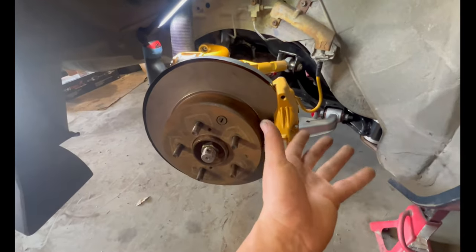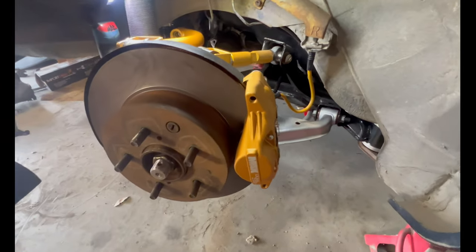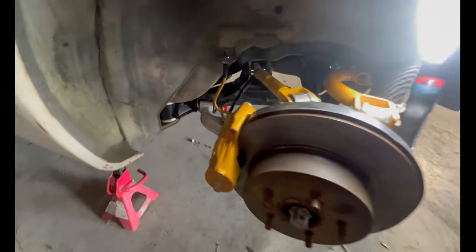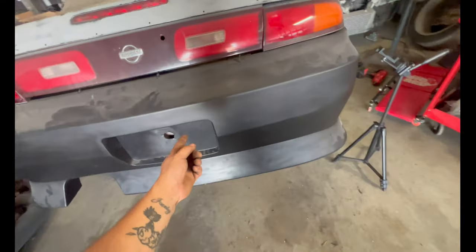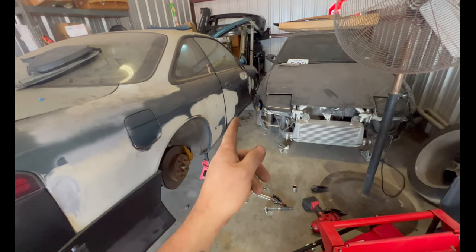And just like that, the whole conversion is done. The whole rear end is pretty much done. I'm so excited. And for this side, just like that, brake lines are on. I'm so stoked. I just hope everything goes as planned. Next, we gotta put diff fluid in, trans fluid, start working in the front because I gotta do the lines for the power steering. I gotta do the brake lines.